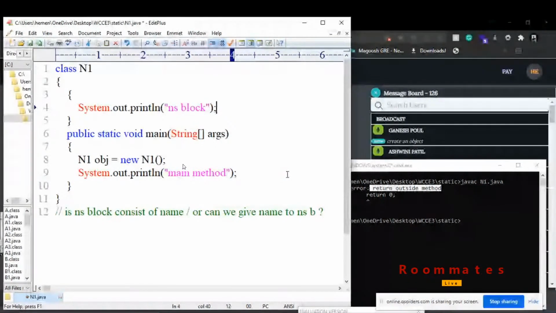Is it possible that if we don't create the object, then this non-static block will get executed? Is it possible?